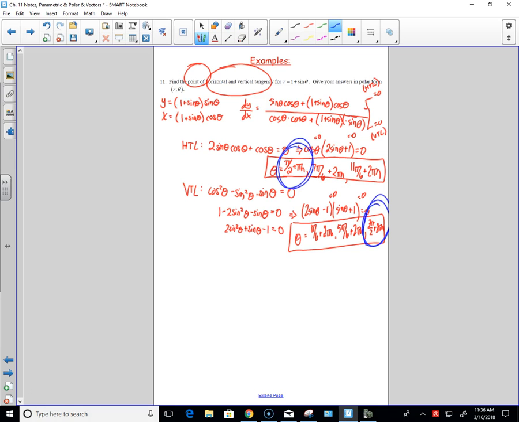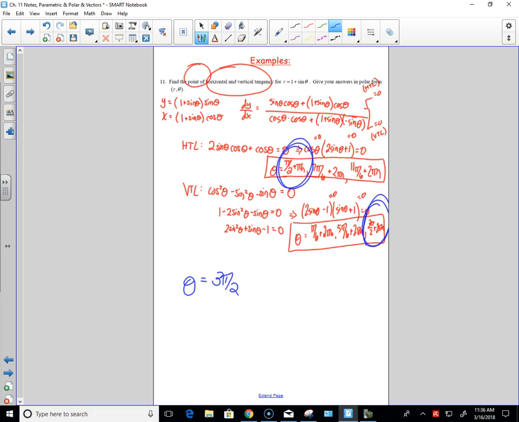By you guys fixing my mistake, there was a shared value. What's the shared value? When theta equals? No, not pi over 2. 3 pi over 2. Because this one sine needs to be -1. So when does cosine equal 0 and sine equal -1? At theta equals 3 pi over 2.